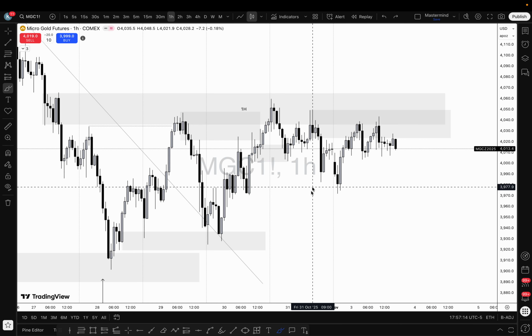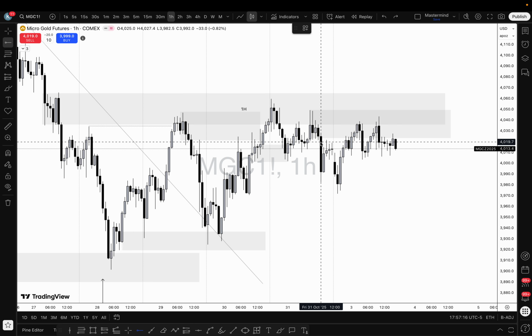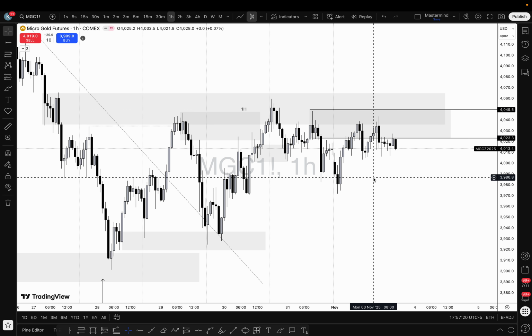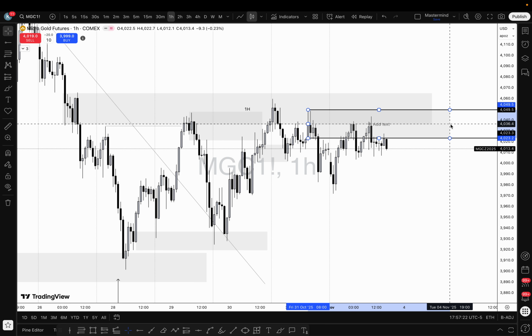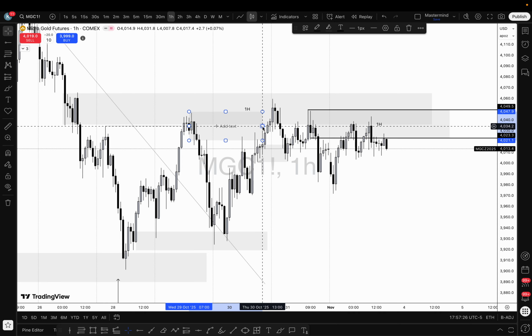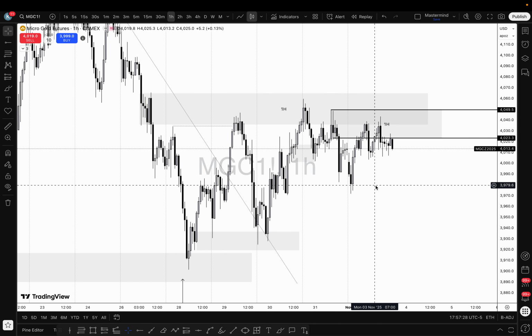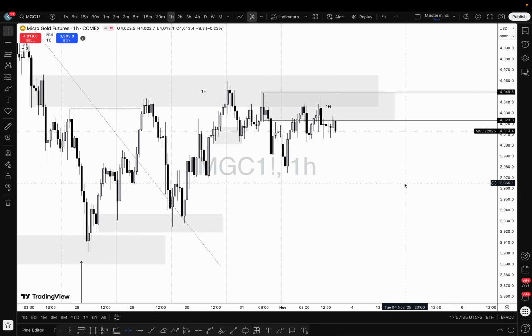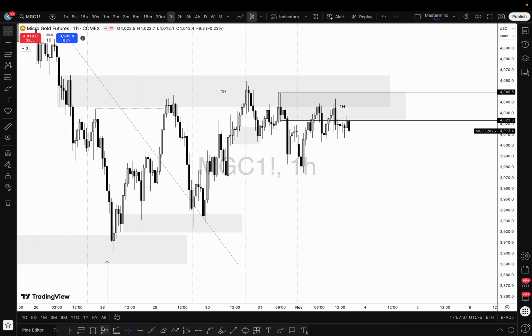And I'm just going through all of this for educational purposes, right? So we could say this 1 hour zone is in control, right? 1 hour supply. Let's remove that. Now we look for demand. Now this 1 hour demand is the last 1 hour demand right here.